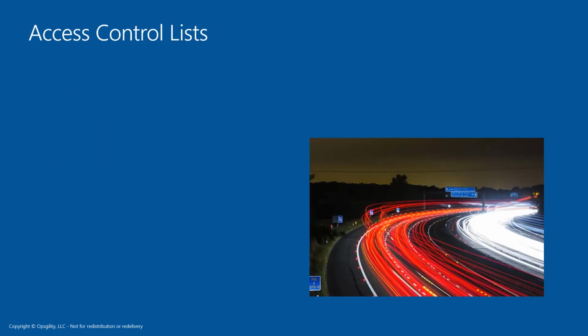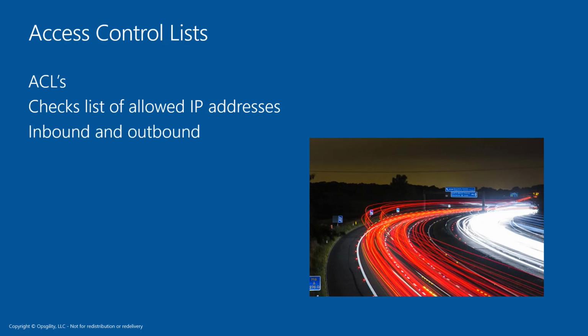Another type of access control is using what's called access control lists. And instead of checking the MAC address, it checks the list of allowed IP addresses. And we can do that both inbound and outbound, such as on a firewall. And it checks the type of port traffic, what types of TCP or UDP ports or other types of port traffic are going to be allowed in or out. So we have both our IP being filtered as well as the ports themselves. Access control lists can be set up on a firewall, on a switch, on a router, a computer, or server.